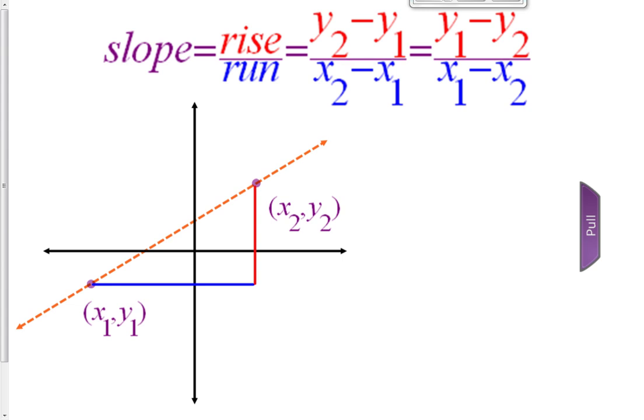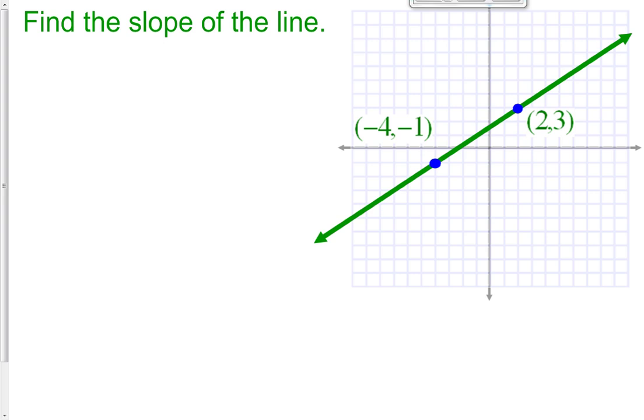One thing I want to just review: if a line goes up and to the right, that means the slope, which is oftentimes abbreviated as m, is a positive number. If the line goes down and to the right, the m is going to be a negative number. Okay, so that's a review concept that I'm sure you know, but I want to cover that here before we go forward as well. So now that we know the formula for slope, let's find the slope of this line.